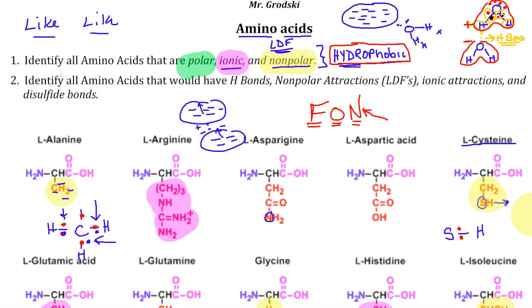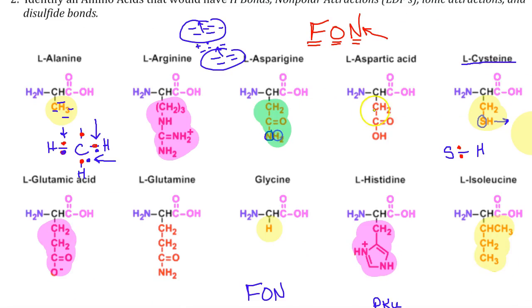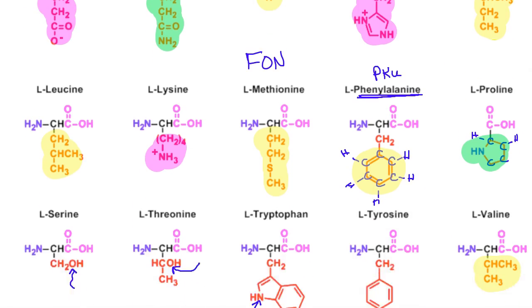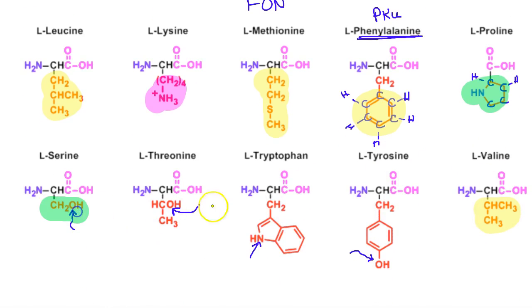Okay, well, the one remaining is the polar, and for reasons we explained, polar are going to be the R groups that have an asymmetrical distribution of charge because of an O or an N that pull on the electrons and create an area in these R groups that's going to be the negative end. So every one of these R groups, if you look at it carefully, has an N or an O somewhere that's doing what? Creating a negative area in that R group.